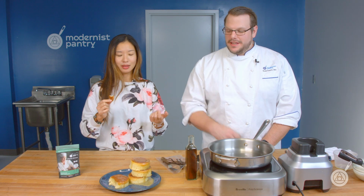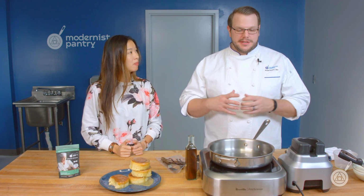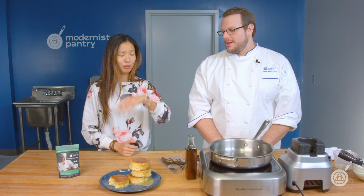I know. And these pancakes, absolutely, if you don't have ring molds, you can do them directly in a pan, no problem. So they may just be a little bit wider, obviously, but they can still be super duper fluffy and delicious. Yeah, and I love this emulsion that you made with it.